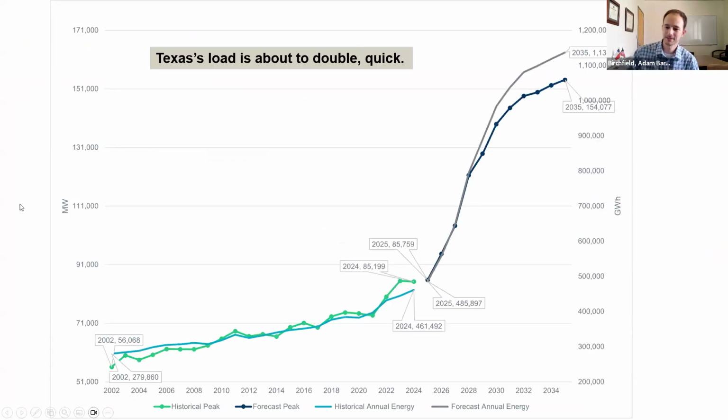It's not unique to Texas, but Texas, I think, is really significantly feeling this, which is that the load is growing at a rate not previously seen. And a lot of this is associated with data centers. So you can see here, growth through 2025, modest, stable, predicted growth over the next 10 years, something like doubling the peak load as well as the energy consumption, and more than doubling the energy consumption.